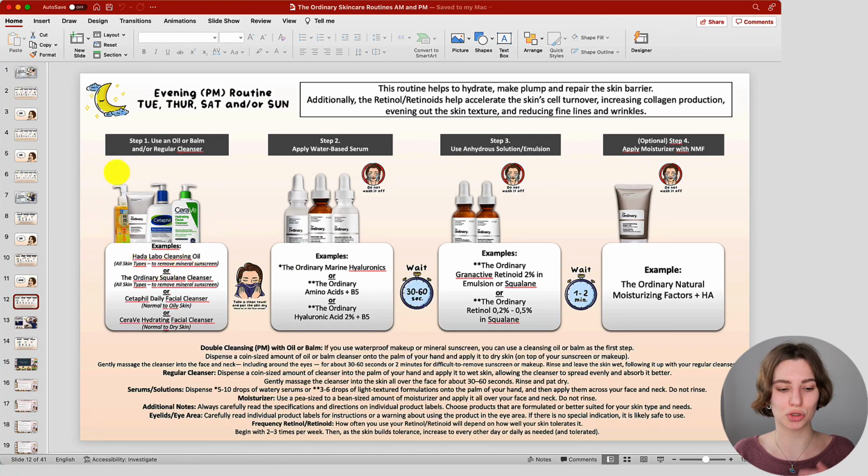So you really want to make sure that you adjust the frequency, like basically avoid exfoliating acids and your retinol or Granactive retinoid in the same routine. That's all what I wanted to teach you with this frequency guide. And then again, cleansing step, make sure to properly wash your face, remove your sunscreen and or makeup properly from the skin. After that, you're going to add a hydrating serum to the skin, and then you're going to keep the focus towards the Ordinary Granactive retinoid or the retinol. I went with a lower strength so that we are not going to overdo it in case you're thinking of working with one of the exfoliating acid products as well, so that you're not going to overstimulate or over-irritate the skin.